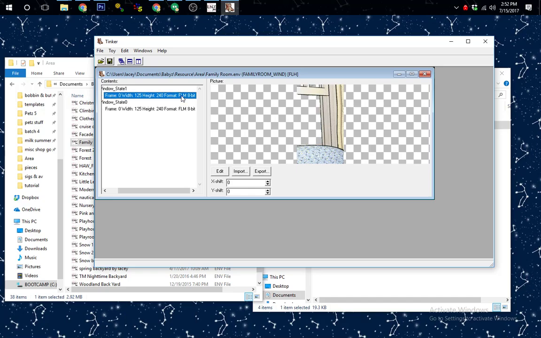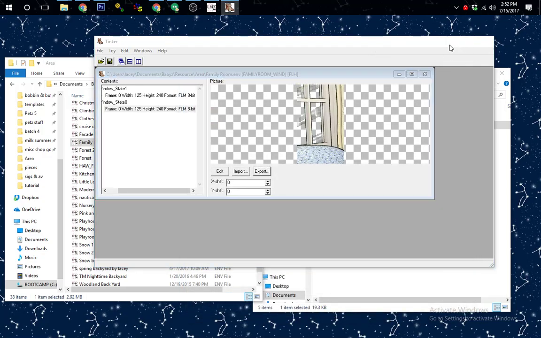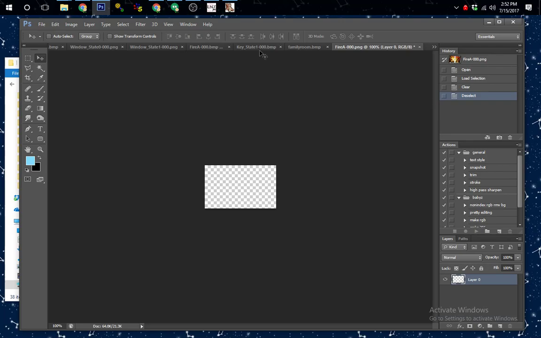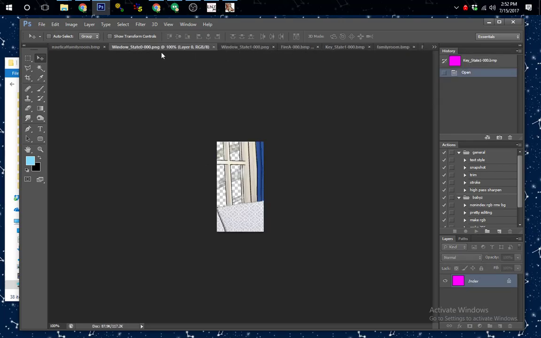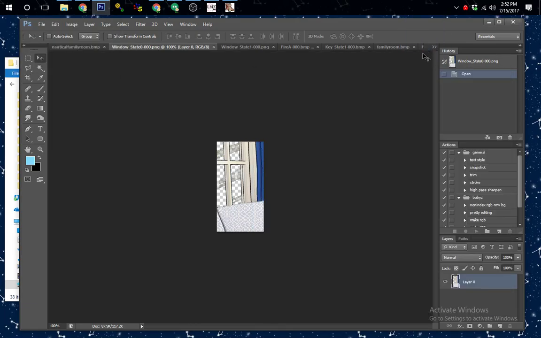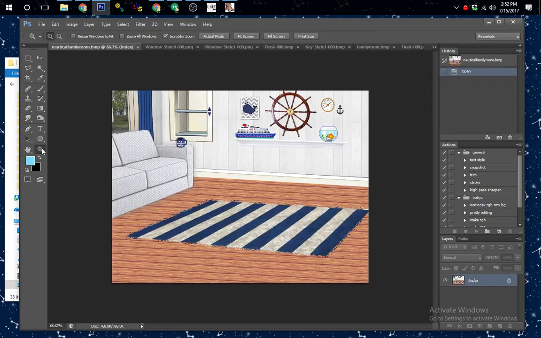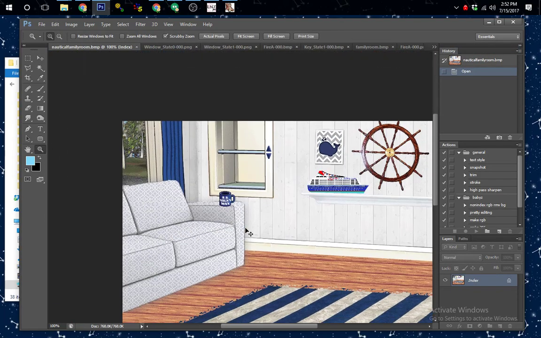All you really have to do for that is if you're changing the curtain or the sofa, you'll have to edit that. Now what I usually like to do, so that I know that I have everything right where it's supposed to be, is I'll save it, and then I'll go to my image editor and I'll open the window in that. Those are my already completed ones. Where is, here we go. So what I'll do is I'll just select all and copy it, and then go back to my edit version, and then I'll just align it.